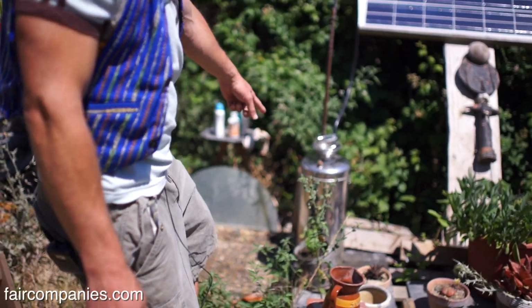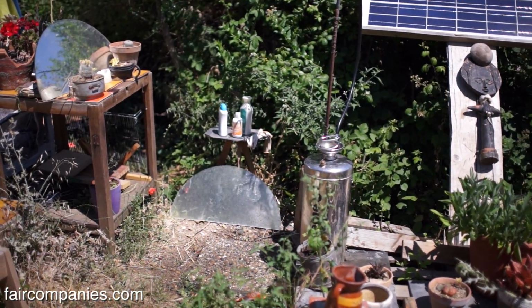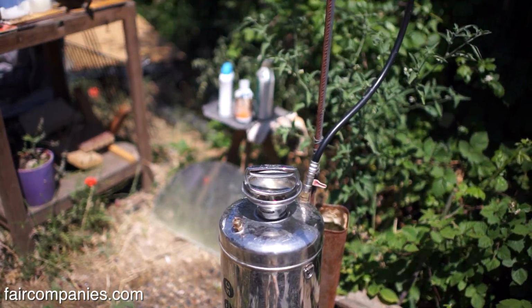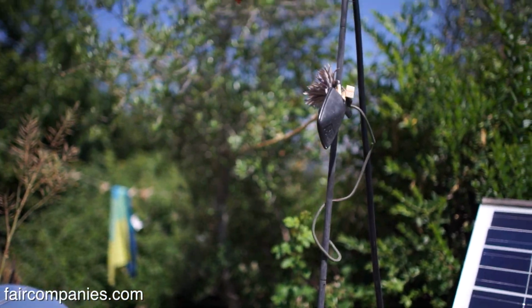And this can go on heating, so there's a heating adapter. When you want a hot shower, you just put that on a gas burner and then you've got a hot shower. But now it's quite refreshing to have a cold shower this time of year.